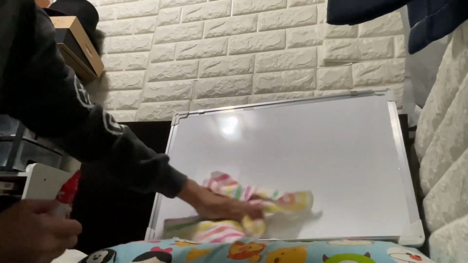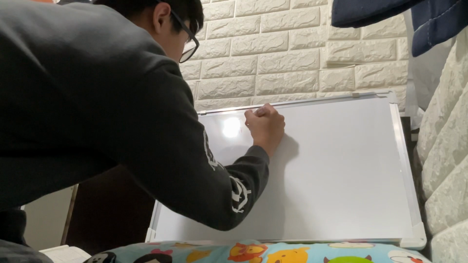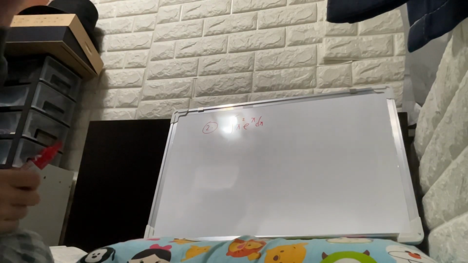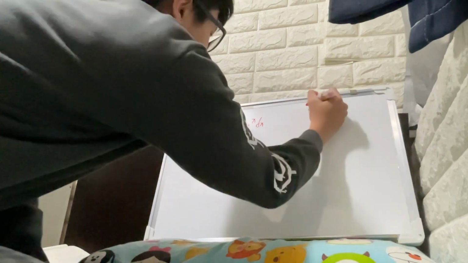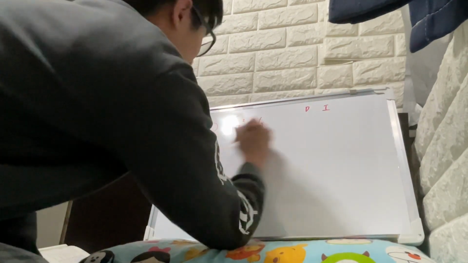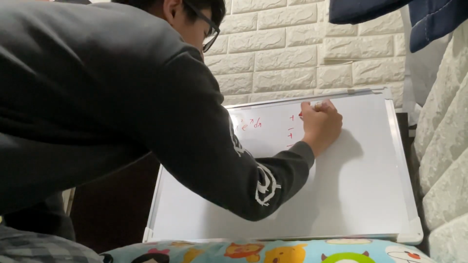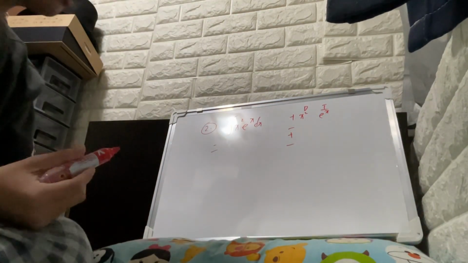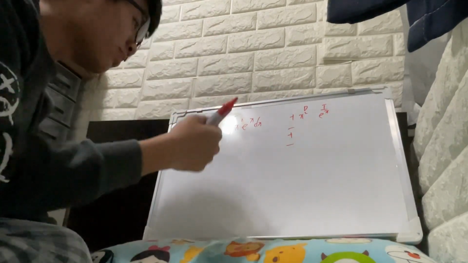And here is our second question: the integral of x squared e to the x dx. To integrate it, we're going to use the integration by parts method, the DI method. Put the D and I here, and then plus and minus. Here we're going to differentiate x squared and integrate e to the x. The reason we differentiate x squared is that we will get 0 at the end.